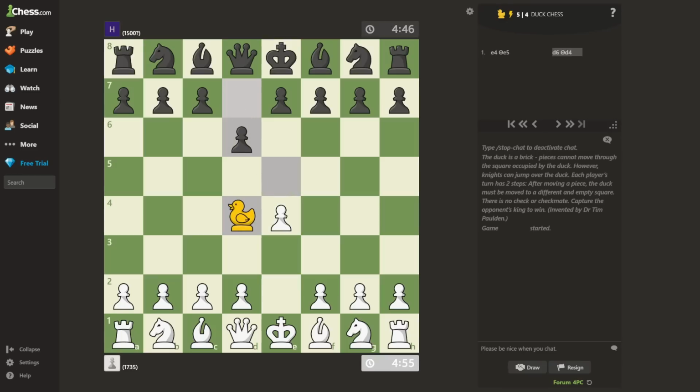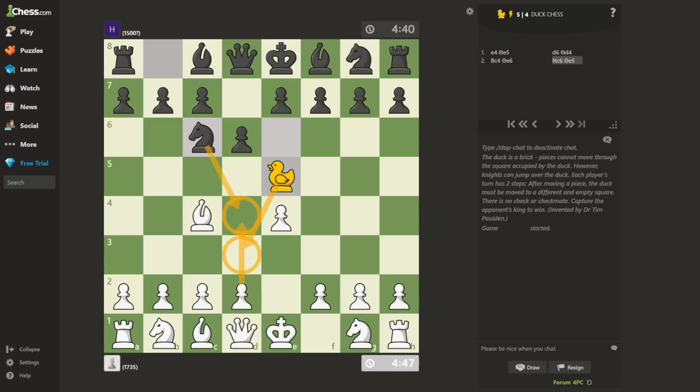d6. Bishop c4, duck on e6. 2 moves into the game and he already made me block my own bishop. Absolutely no joke. Knight c6. Aha. He is baiting me to go d4, attempting to take the full center. And then he can actually take my pawn and use the duck to block my queen from a recapture. Absolutely genius. But you know what?